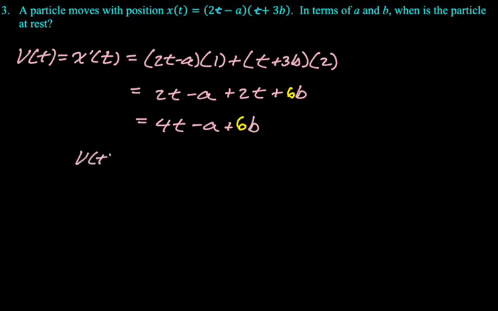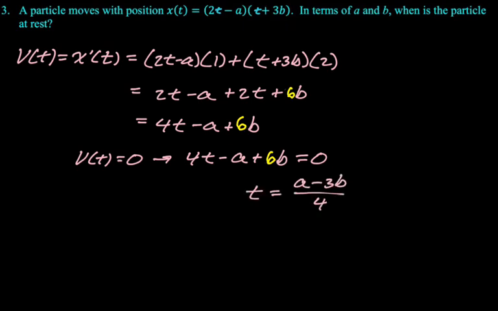So now I need to set this equal to 0. So I get 4t minus a, that should be 6b. Fun times. Will I still get this done in under 10 minutes, which is the obligation for these problem sets? I hope so. Am I even making a mistake? Yeah. It definitely should have been 2t plus 6b. Okay. We get this. There's gonna be one more mistake, because I have to set it equal to 0. So I'm gonna add a, I'm gonna subtract 6b. I'm gonna divide by 4. So I get t is equal to, let's fix it one last time. And then we can move on. Say goodbye to this problem. All right. We all make mistakes. This is why you got to check your work. Should you check your work before you record the video? Debatable. All right.